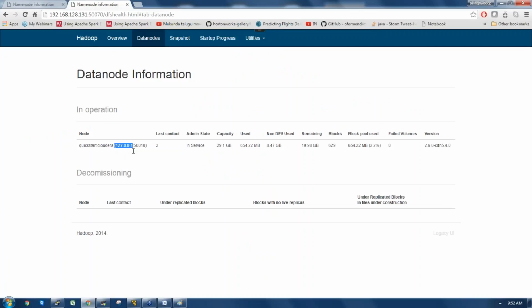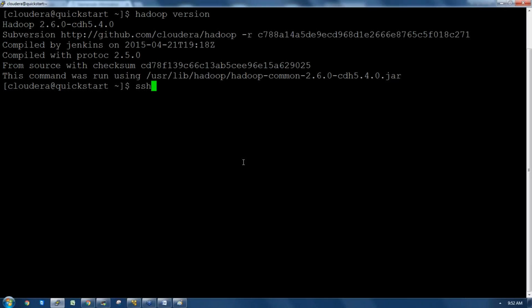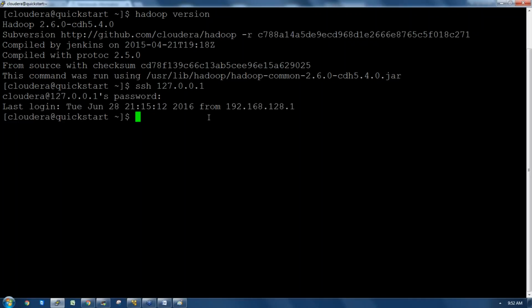Now you take this IP address, which is the IP address of the data node. I have to configure it right here, so I'll use SSH. I'll run the command SSH, then write the IP address of the data node you are trying to connect to, and press enter. It will ask for the password to connect to that particular data node, because you should have the privileges. If you have valid credentials to connect to that cluster, then you can connect. So I have connected to the data node now.